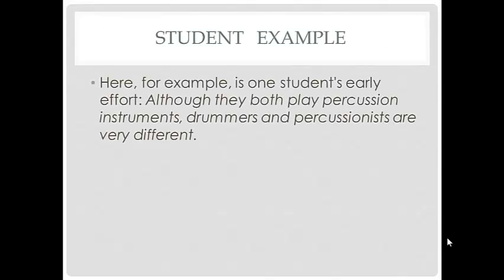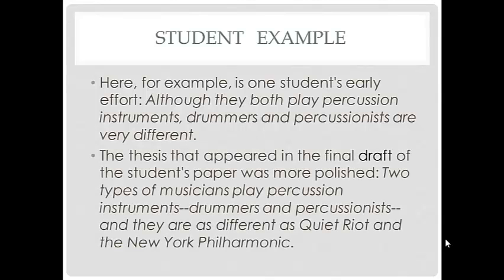Here's a student example. Although they both play percussion instruments, drummers and percussionists are very different. That's what I would expect out of a 7th grader. This is more in line with what a freshman should be writing. Two types of musicians play percussion instruments, drummers and percussionists, and they are as different as Quiet Riot and the New York Philharmonic. So everything this author is going to put in their paper is going to prove that point, how drummers and percussionists are different.